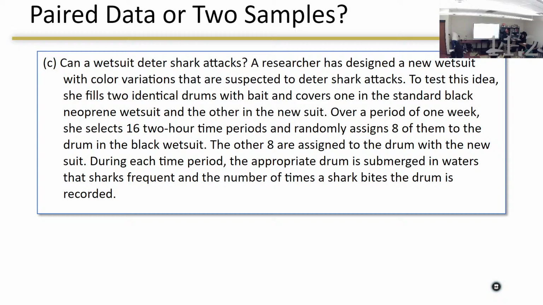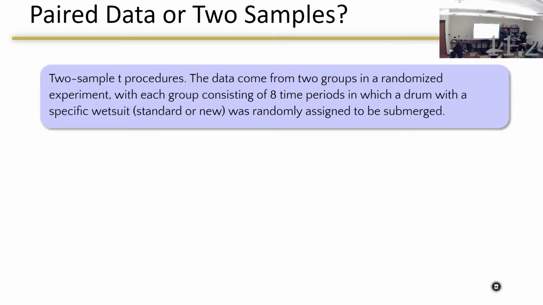2 measurements from 1 thing, or 2 independent random samples? That one's 2 samples. Okay? We didn't pair it up any way possible to begin with. And how you pair them up, I don't really know, other than maybe you pair the barrels up and throw them in at the same time and see if one gets attacked and the other. I don't know. They would mention it.